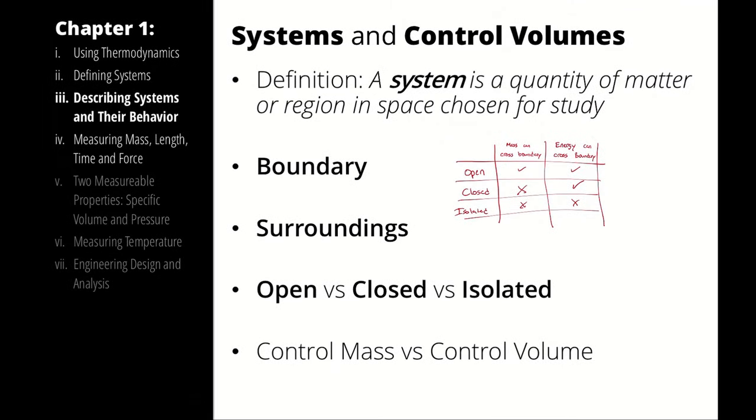When we are analyzing a control mass, that is, we are defining our system as being a quantity of matter for study, what we are doing is effectively treating it as a closed system, because no mass enters and increases the mass, nor leaves and decreases the mass. Control volumes, that is, regions in space, are more commonly chosen for open systems, because mass is free to cross the boundaries. An isolated system would also likely be a control mass. So there is a correlation between open and closed and isolated, and control mass and control volume, but it is not necessarily a direct causation in all cases.